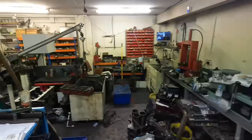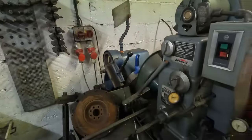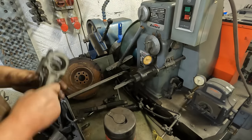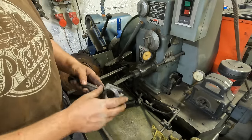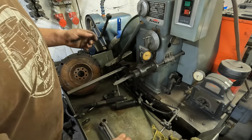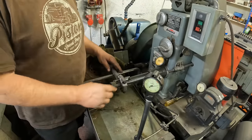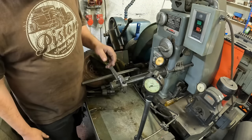So to machine them, we go over to the conrod hone. What's quite lucky about this is the conrods are tight, so it's only a case of machining metal out of the conrod. If they were too loose, I would have to reduce the circle and then remachine it through, which I'm sure I will end up doing on a set, so you will see it. So I've set up the conrod hone. If I just stop it, I can explain it.